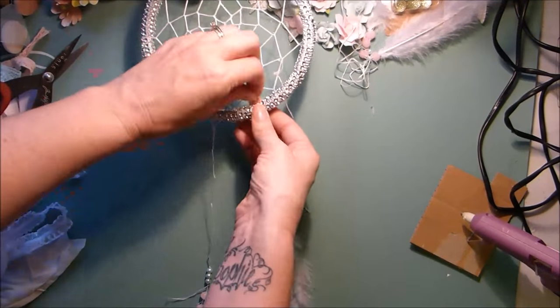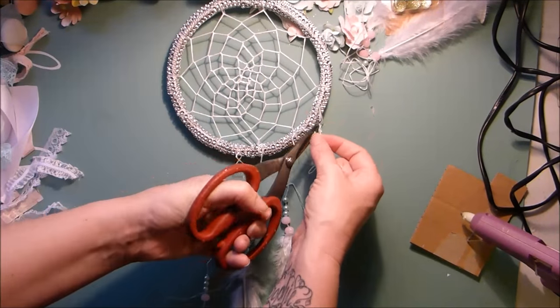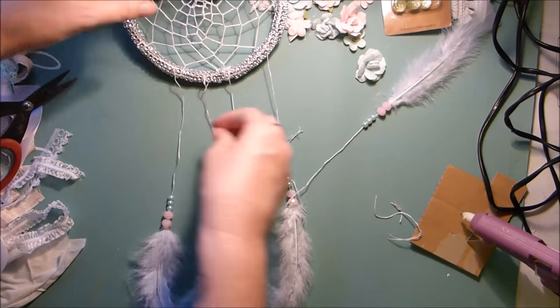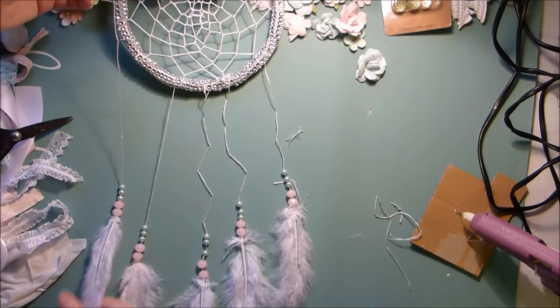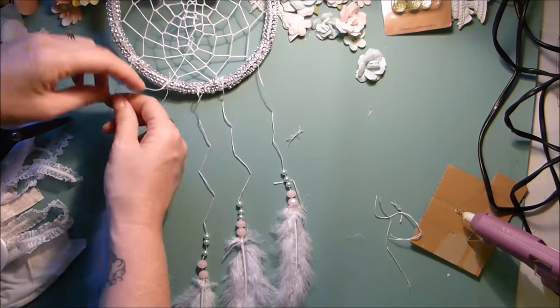The feathers that I bought are just from like a bargain craft store. They were really cheap, $2 for a whole bag of feathers. So I just picked out the bigger ones. And the beads are the same, they're just from the craft store. So you can use any sort of bead you like, whatever goes with your colour combination.